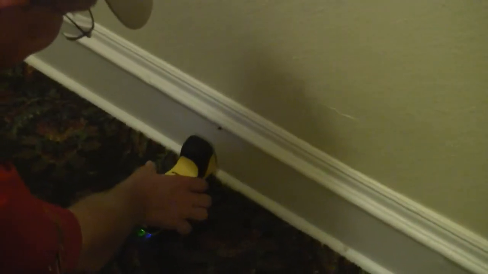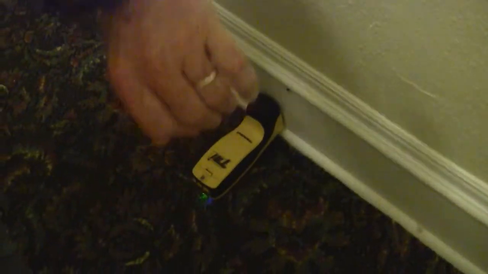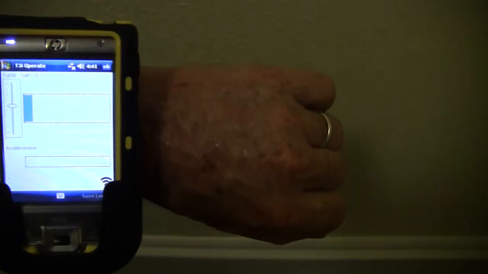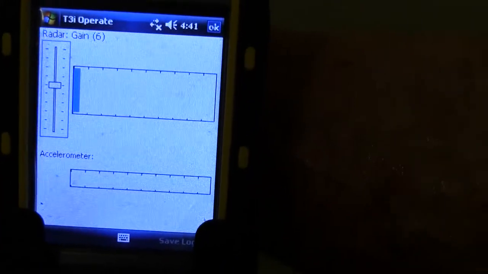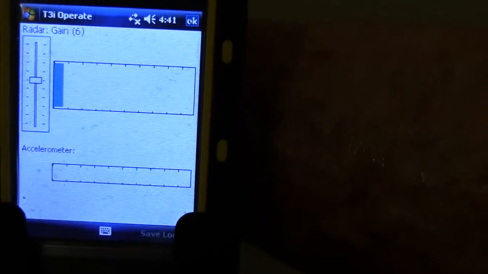Now what we found here is we did find some exit holes down this wall here. And this one here, we didn't get any readings there. But lo and behold, when we put it right here, look what happens. We have no readings on the accelerometer, so we know we have no vibrations, no movement. No, we're not moving it. It's sitting still against that wall, but we have steady movement up above.